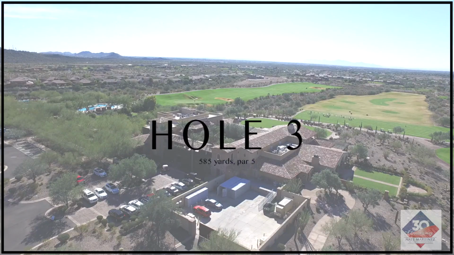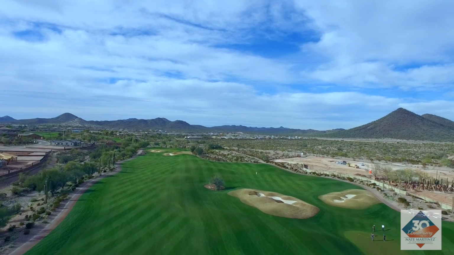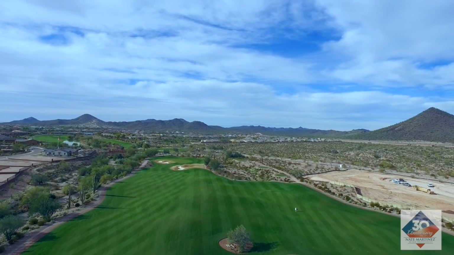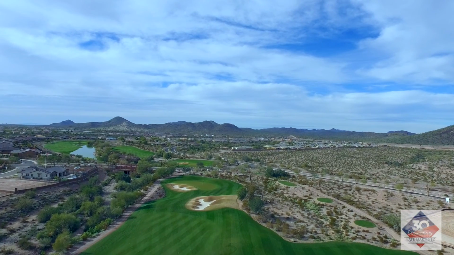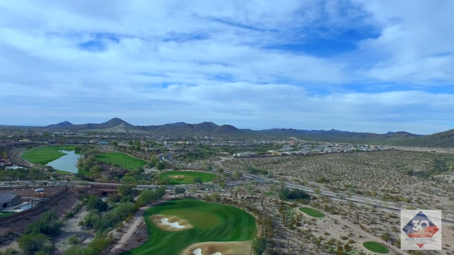Number 3. 585 yards, par 5. The tee shot on this par 5 must carry a large arroyo to a fairway split by a solitary pot bunker. The decision on whether to lay up or go for the green in 2 will be determined by the angle of play. 2 bunkers, one defending the landing area and one fronting the green, will all prove to make the approach to this narrow putting surface challenging.